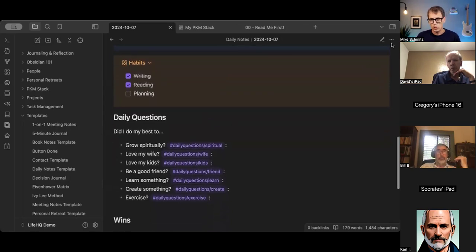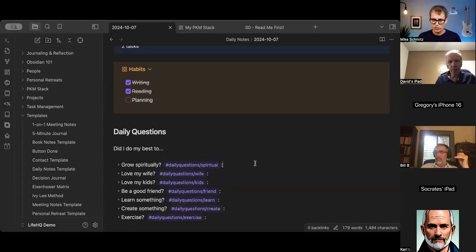Then there's the daily questions. This is really the crux of my daily journaling, and this is based on my intentions, not the outcomes. All right, so I was doing prompt-based journaling for a long time. And I was getting really frustrated when I would have a bad day and what did you accomplish today? Well, nothing. I guess I'm a failure. So I heard Marshall Goldsmith talk about in his book Triggers, these daily questions, which is really just, did I do my best to? It's all based on my intentions.